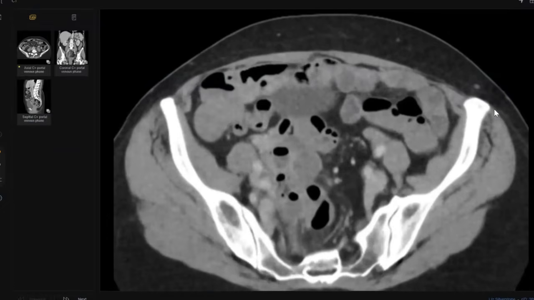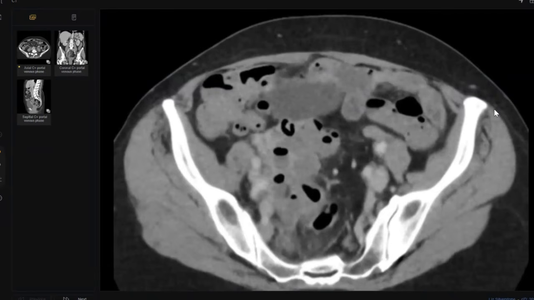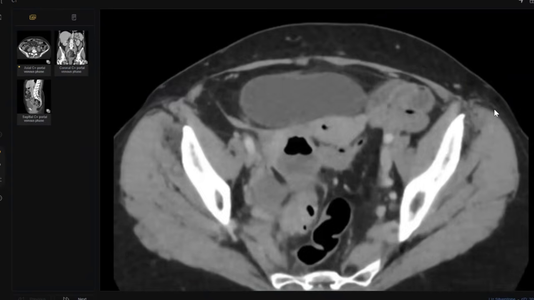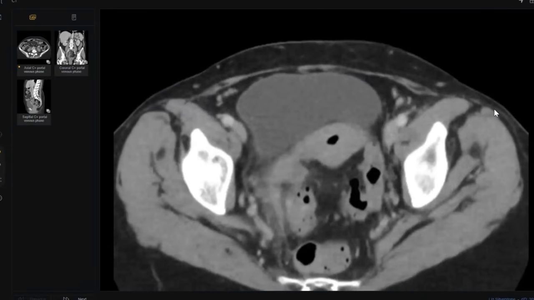What's your final diagnosis? So my final diagnosis would be acute diverticulitis complicated by perforation with the fluid attenuation collection in the pelvis. I'll urgently convey these findings to the referring physician as this is an emergency. I also would like to say this patient would likely need surgical consultation for possible management and exploratory laparotomy.